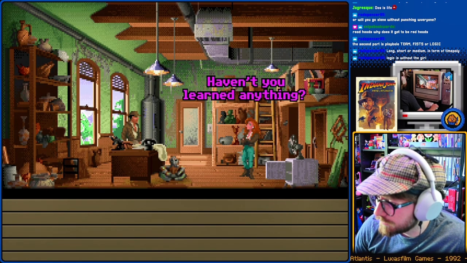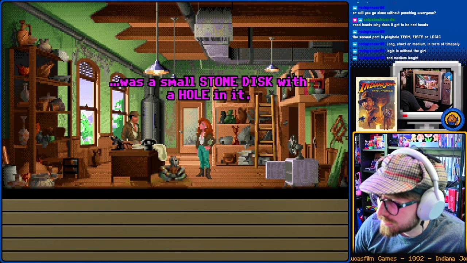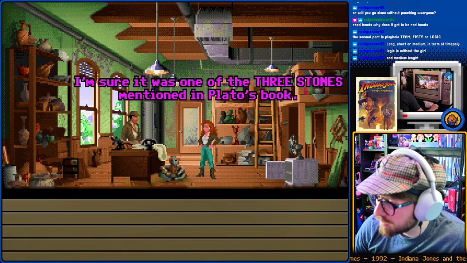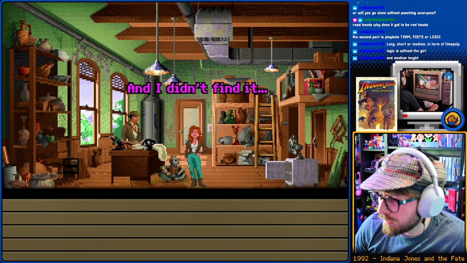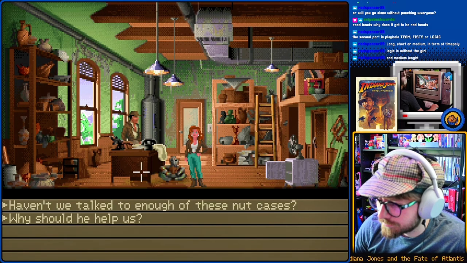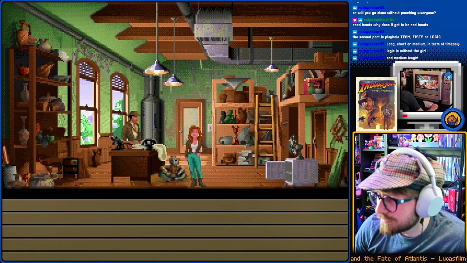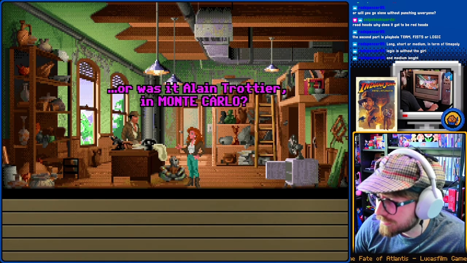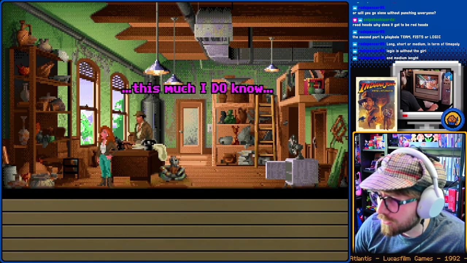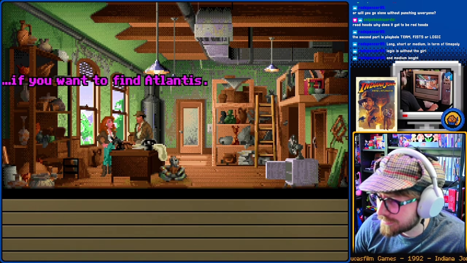Spooky? Haven't you learned anything? Among the artifacts that Kerner stole was a small stone disc with a hole in it. I'm sure it would be one of the three stones mentioned in Plato's book. And I didn't find it. I bought it from Omar Al-Jabbar in Algiers. Haven't we talked to enough of these nutcases? Or was it Alain Trottier in Monte Carlo? Either way, Algiers or Monte Carlo. This much I do know. You'll need all three stones if you want to find Atlantis.